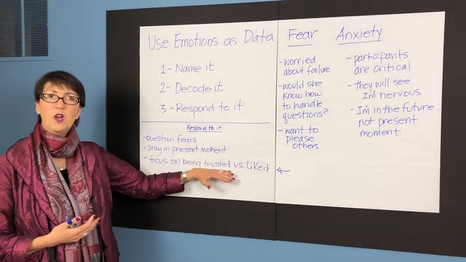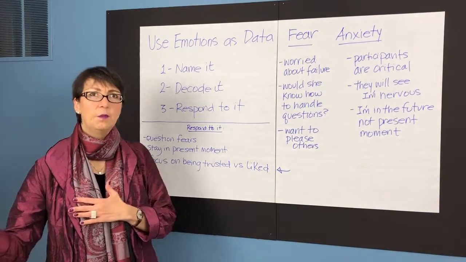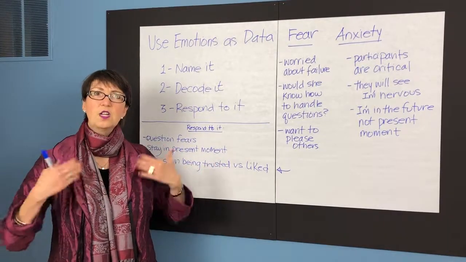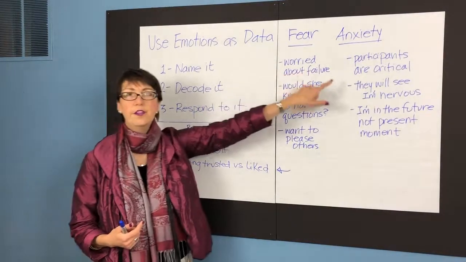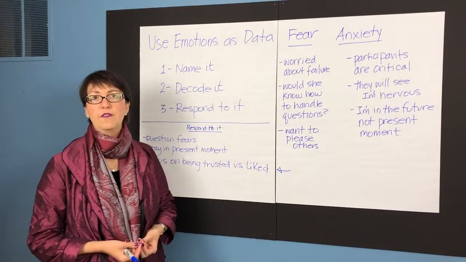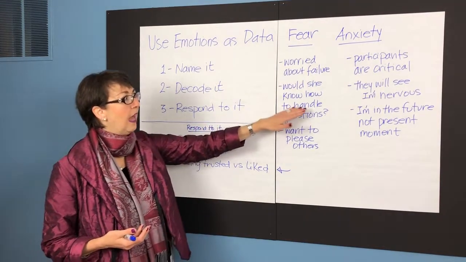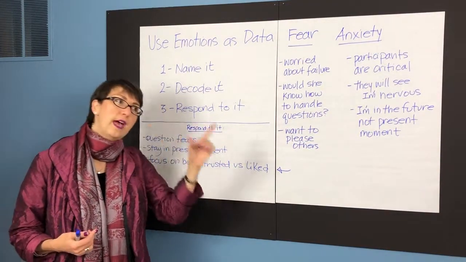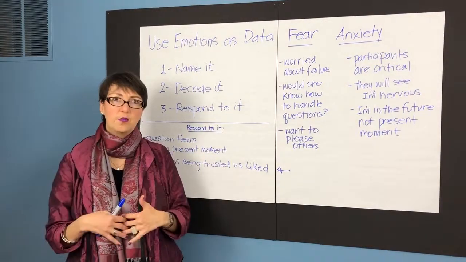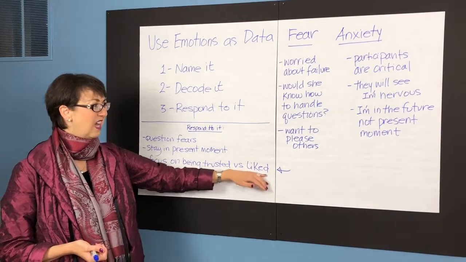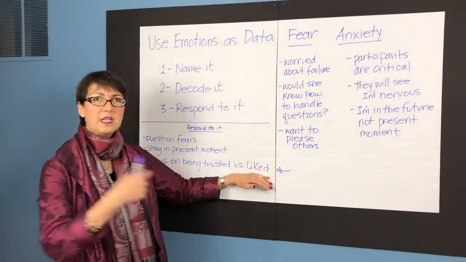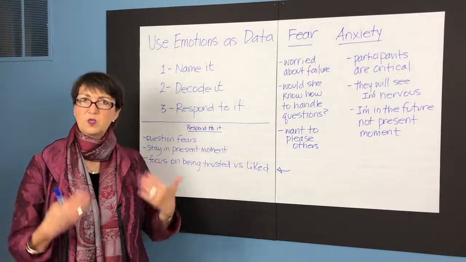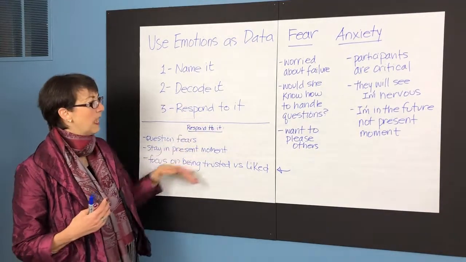And when she started focusing on trust, she was like, oh, well, then maybe I'm going to add a little bit more detail on the research I've done. Maybe I'll talk a little bit more about the cases I've done. And then she started to realize how she could respond to the fear and anxiety in a way that made her feel more confident. You see? So in this case, you see how when she looked at these emotions and questioned them, she could see, oh, okay, that thought wasn't working. Oh, then I was in the future, not in the present. I was wanting something that's not very achievable, like everyone to like me or to please everyone. That's not always very helpful, but being trusted felt better to her.